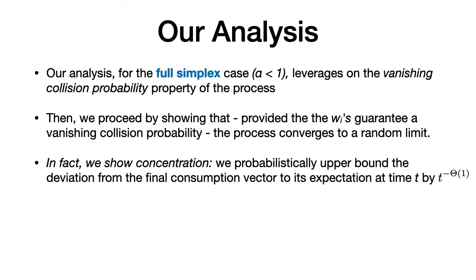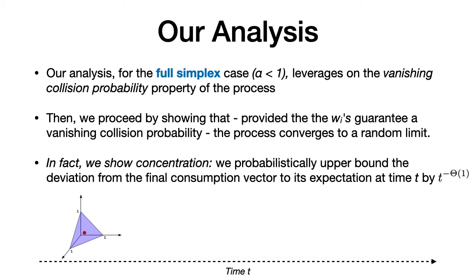Moreover, our analysis does show concentration. We show that as time progresses, we get closer and closer to the final limit. So maybe at the beginning, we have this red point representing the expectation of the final limit, and we know that there's an area of a given radius around this expectation where the final limit will end up with high probability. As time progresses, maybe the expectation moves around a bit, but the radius of the area shrinks, and becomes smaller and smaller, converging to 0.